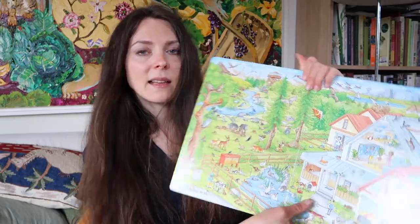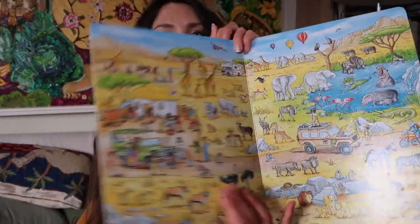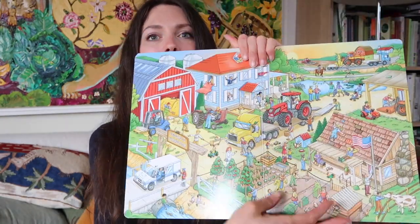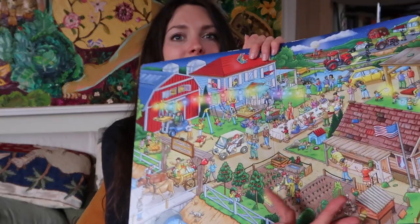This month we went through a bit of a theme of search-and-find books. Rupert loves them, so I did a bit of research and found some really fantastic ones. The first ones I got were these My Big Wimmel books — really nice and chunky. I got Animals Around the World and the Sea one. They have really fantastic illustrations with tons of things to find on each page, and they're hardback — like a really fun Where's Wally. I also got the On the Farm one, which is a bit like an urban farm with all sorts of things going on and lots of machines. A great one to build vocabulary and to sit together and explore all the images.